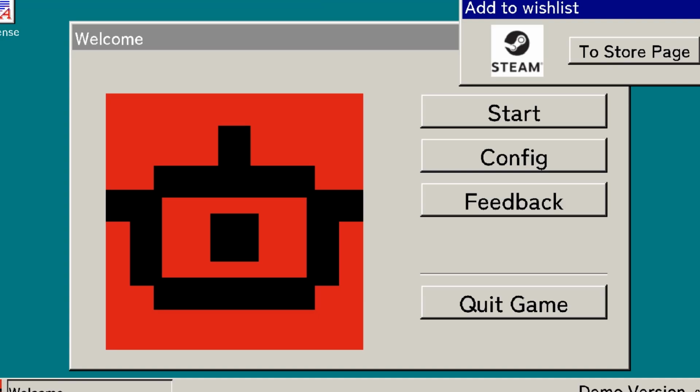Today's game is called Void Path. This was developed by Kumar Hacker, I hope I'm pronouncing your name correctly. And this is a demo version, which means this is not a full game, but just a demonstration version of the future game. This was published on Steam a month ago, but it was released on itch.io 2 days ago. So this game is still in development. And it looked interesting. So let's just start the game.